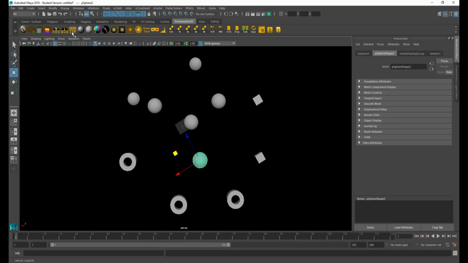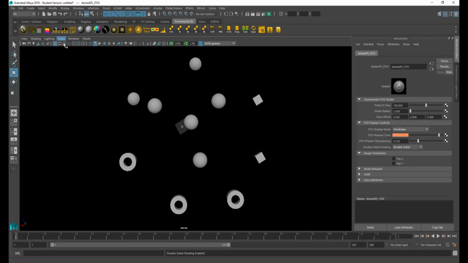To create the actual dome camera, the one that we use the most, we're going to use the field of view, or FOV, camera. And you can see down here, when I have it selected, it's dome AFL underscore FOV. That's the name that you're going to see in your outliner when we create this camera.